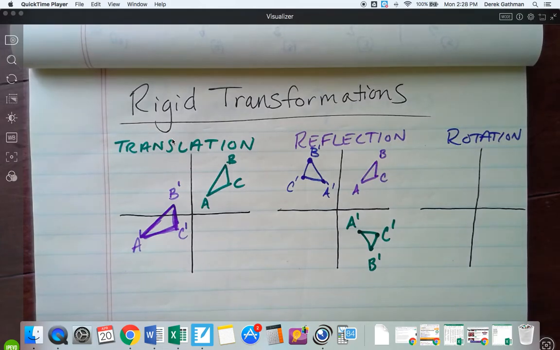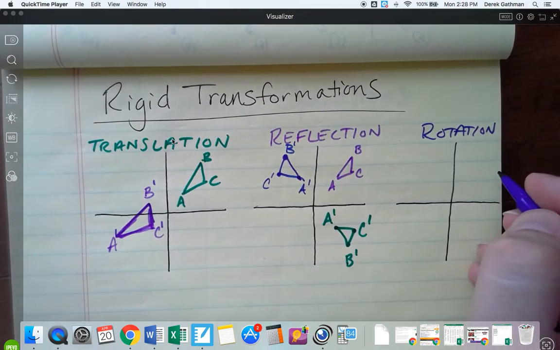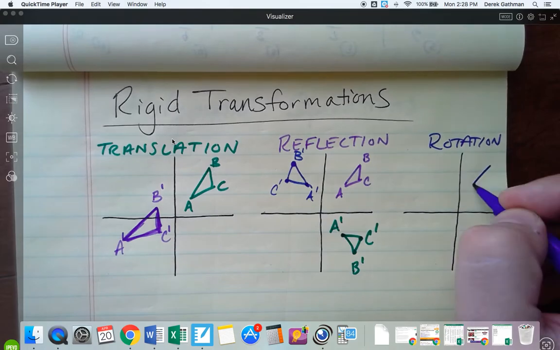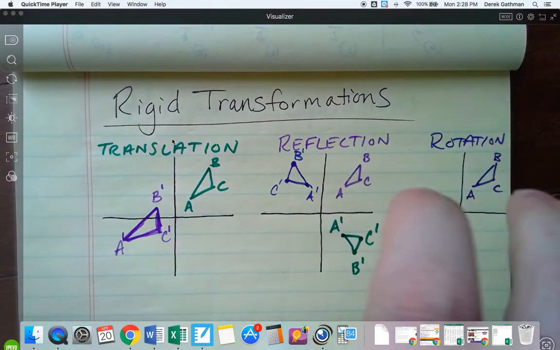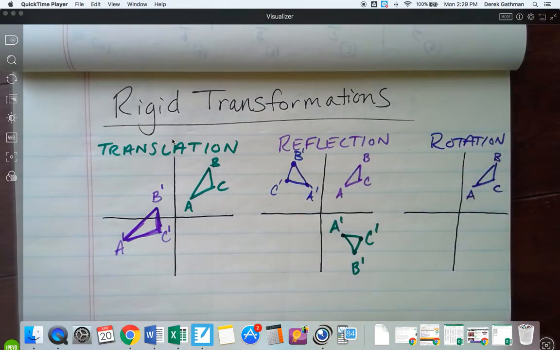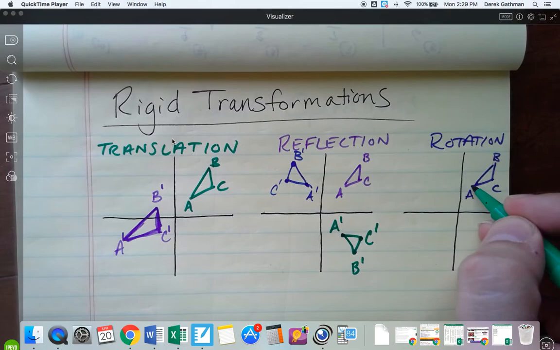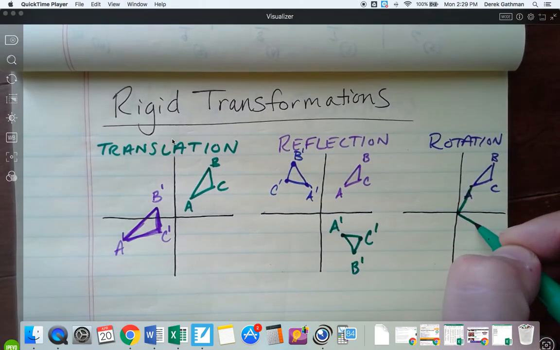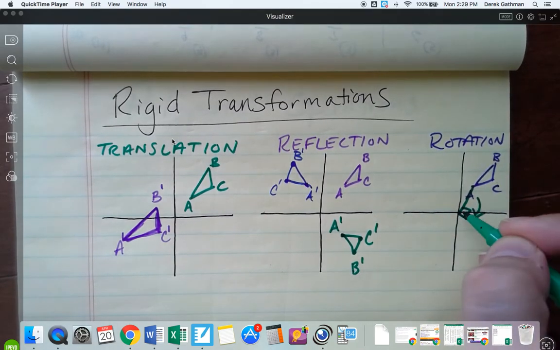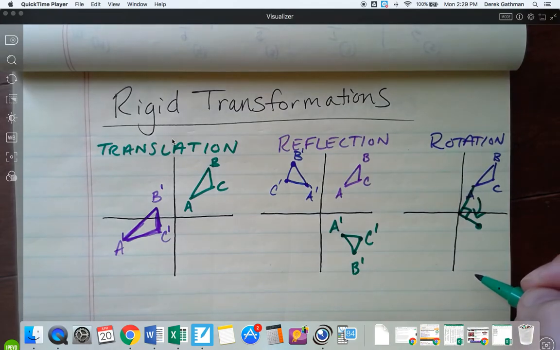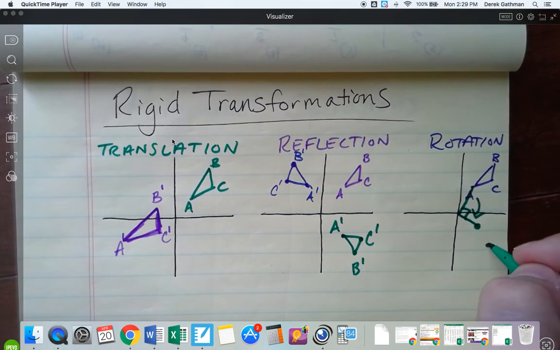And then our last one is a rotation, and this one's probably the hardest one to work with. And so if we are working with a triangle again, a rotation just means we're spinning it or we're turning it. Usually you're going to turn it around the origin. I might say 90 degrees clockwise. Well, that just means all my points are going to be turned 90 degrees. And so I end up with a triangle that probably looks fairly similar to what you've got here. But it might be something like this.